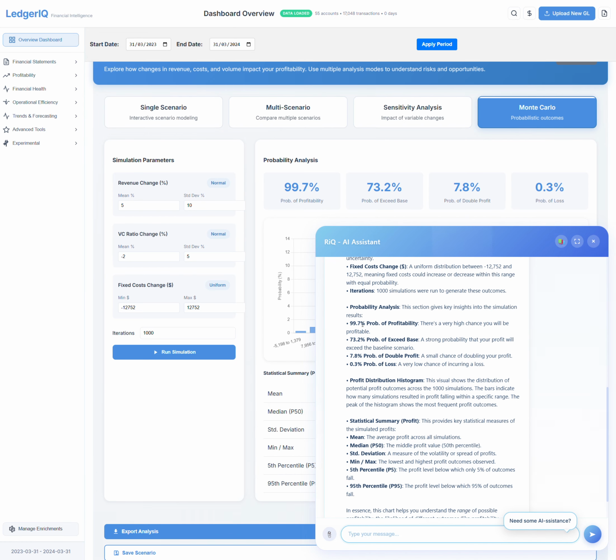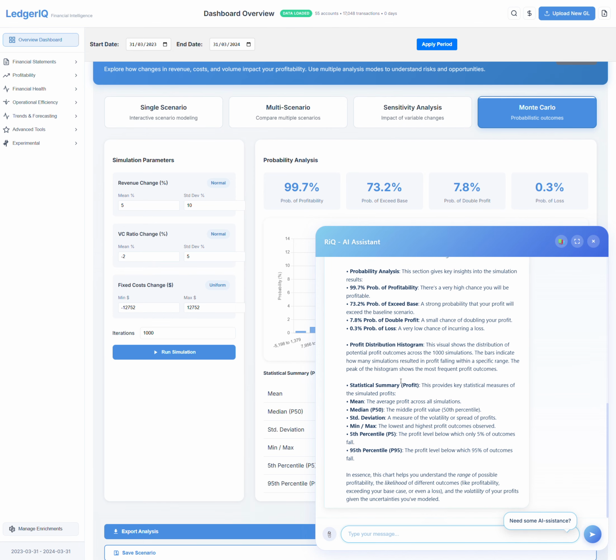But it also gives you financial analysis on the actual information that you can see here. I'm not going to read it out for you, but again, this is free. You can try it out now, so give it a go yourself.